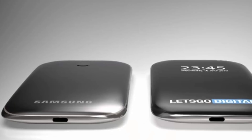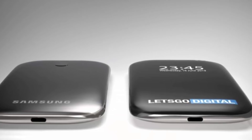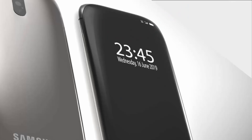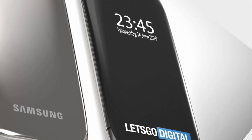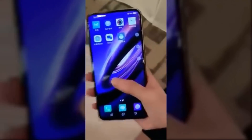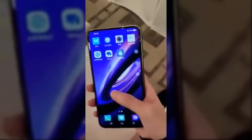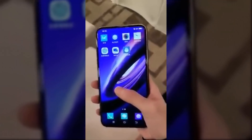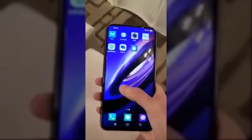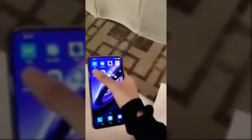The theme of the handset is undoubtedly its curves. While the Galaxy Note 10 will come with a more boxy appearance, the Galaxy S11 will feature a curved design that aims to stay comfortably in the palm. This sleek design reminds us of the Vivo Apex 2019 demonstrated earlier this year, which may still be a prototype as no launch date has been mentioned.